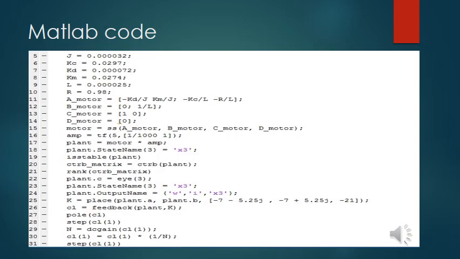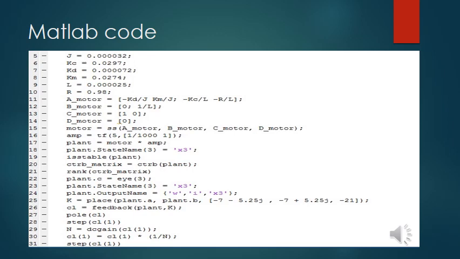This slide shows us the Matlab code that we have written to realize our system. So we have put in some values for a constant, and then we have realized the system in the state space form using the ss command. Then we have designed an amplifier, and then we have created a plant which has both motor and the amplifier. We have checked the stability of the plant using the isStable command. Eventually we went on to create a feedback, and then we checked its output against a step response.